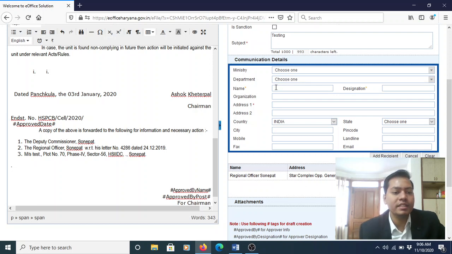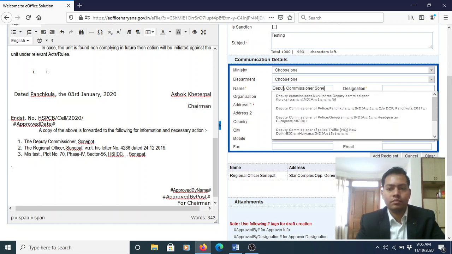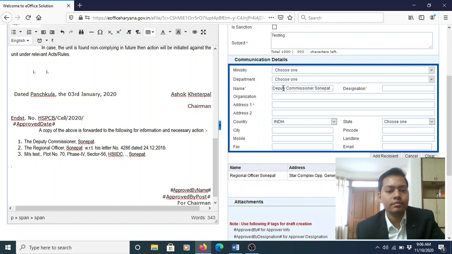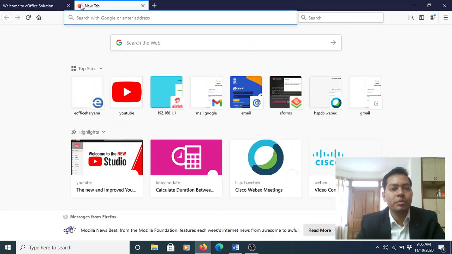Now I'm adding the details of DC Sonipat. And the address we can find out from the website.